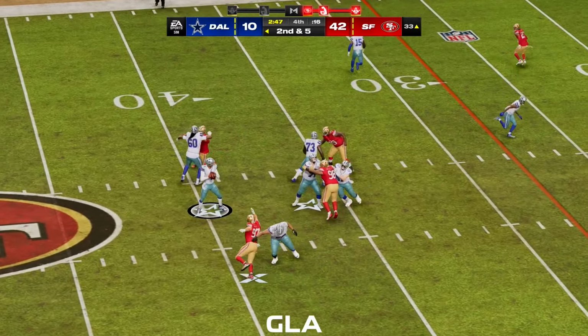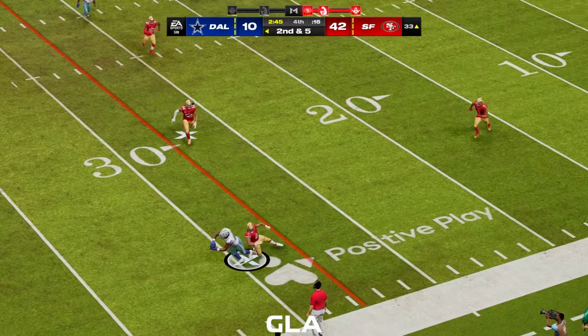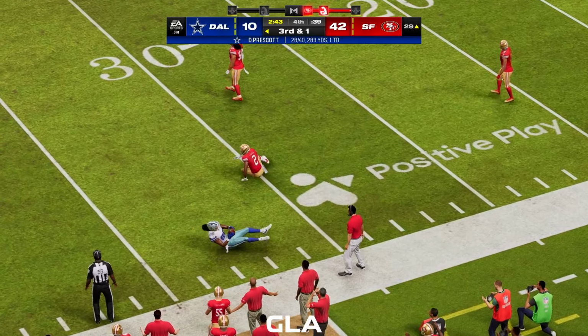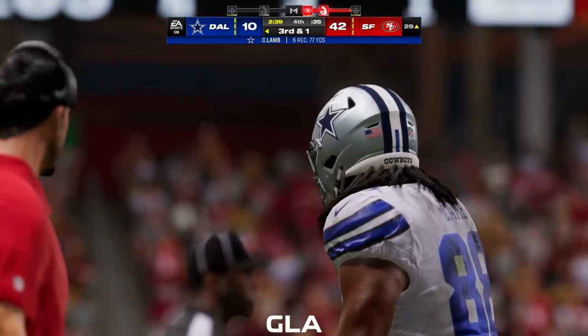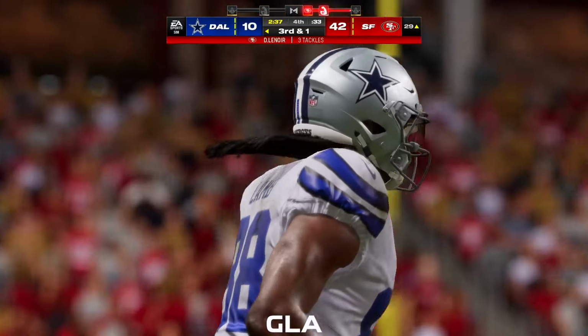Here's Prescott. Open man, right side, it's Lamb. And he's dropped just before the line to gain. 4 yard pickup leaves him with third and one.